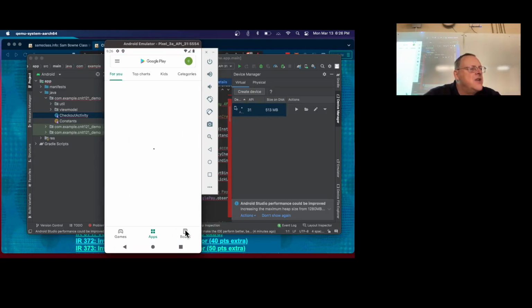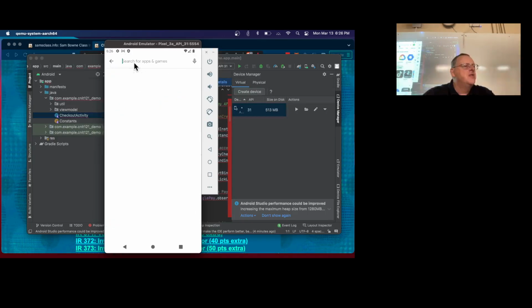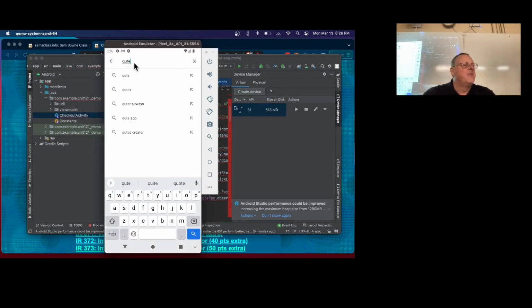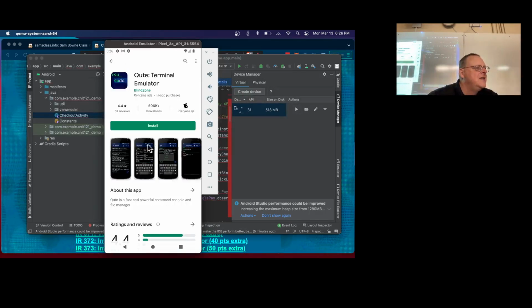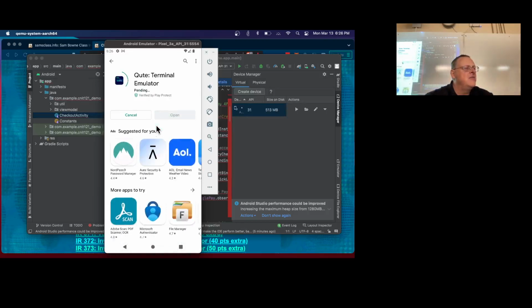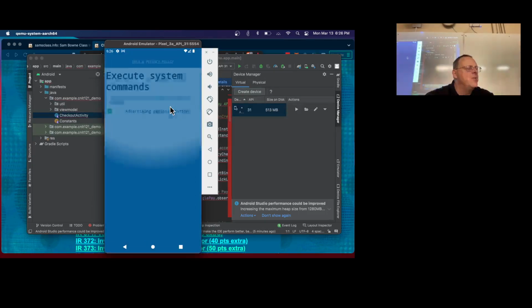All right. So now I get in here. Now I'm in the Google Play Store, just like you would if you have an Android phone, which is the equivalent of the Apple Store. And I wanted you to install Qute, Q-U-T-E, which is a terminal emulator, lets you just execute terminal commands right on your phone. And you'll see there's something else with some other name, but here's the one, Qute Terminal Emulator. And you can install it from the real store if you have logged into a real Google account. And I have, so I can open it.